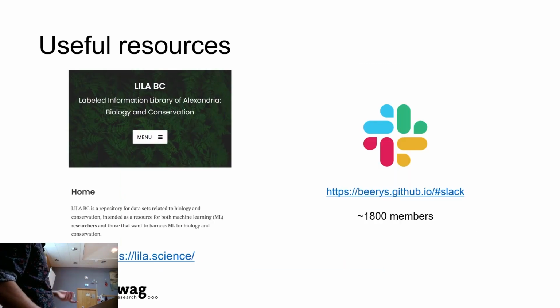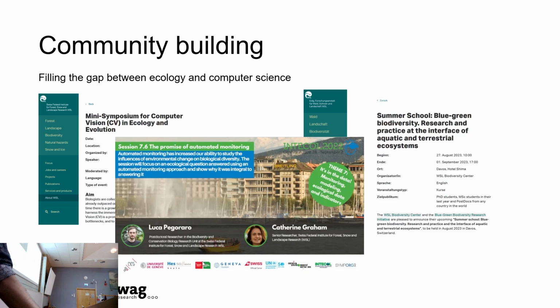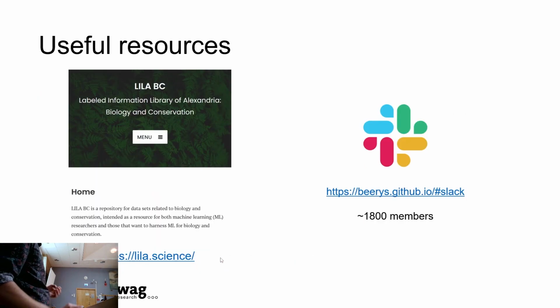The other thing that I will mention is Lila.science, which is a massive undertaking by Dan Morris, and it's basically a giant repository of machine learning ready annotated datasets for ecology. So if you are a developer and you want some ecological data to play with, this is the place to go. There is a ton of stuff on there. And it's been mentioned before, I put the link here as well, the Slack channel for AI for conservation that Sarah curates. Slack is a little bit stupid. You have to send an email to a certain address to get the invite, but that's automatic. You get the invite back, you just click on the link and you're there.